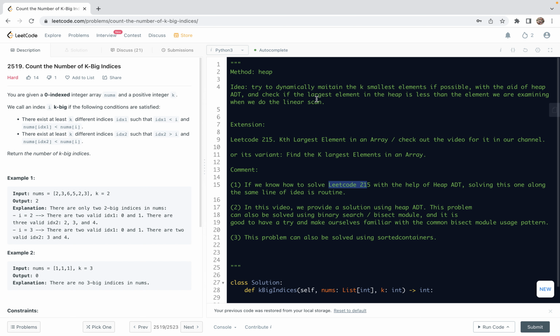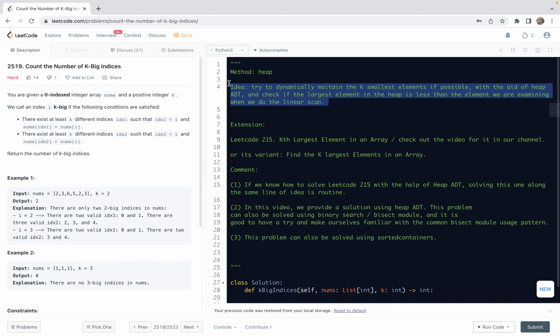We try to dynamically maintain the k smallest elements if possible. We can do this with the aid of the heap abstract data type. And then when we do the linear scan for each index or each element, we check if the largest element in the heap is less than the current element we are looking at.